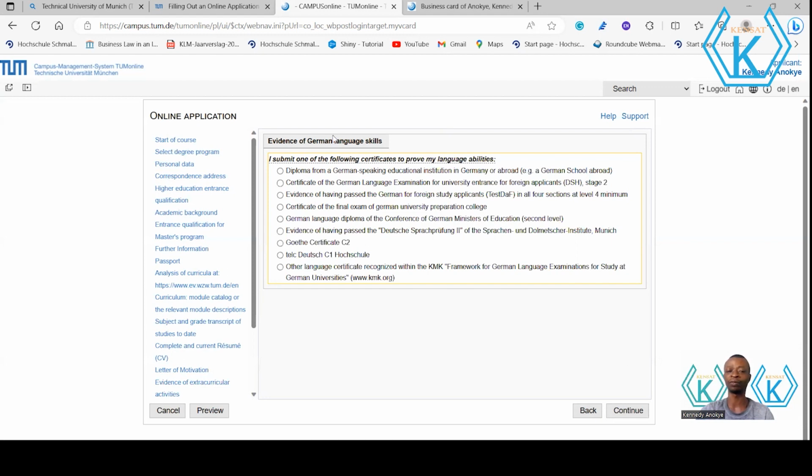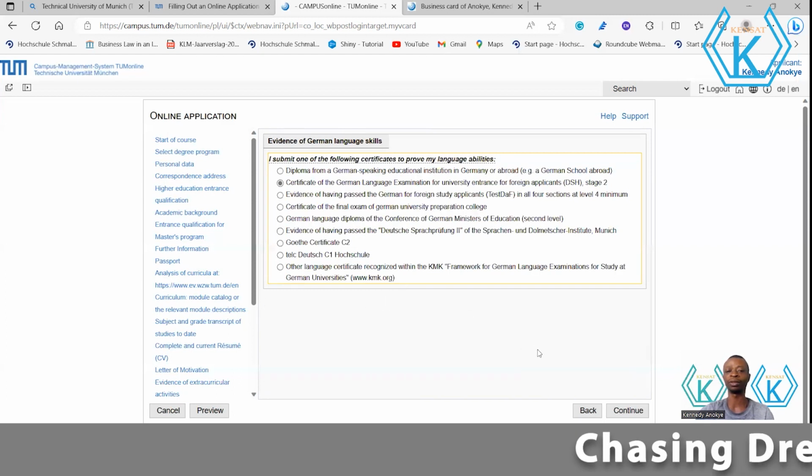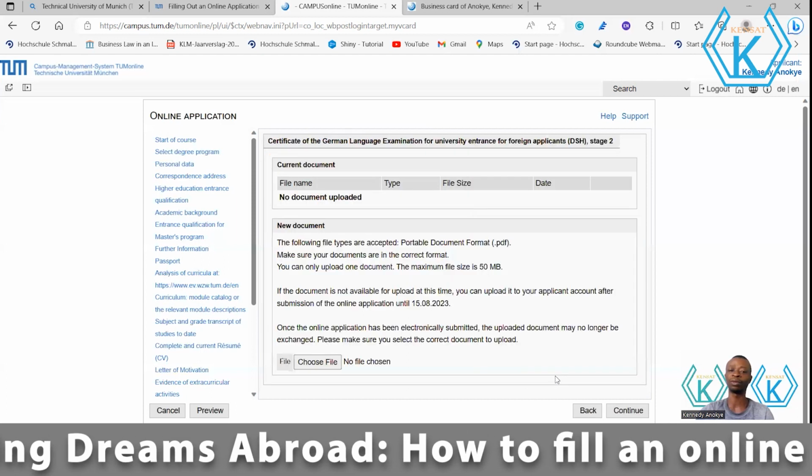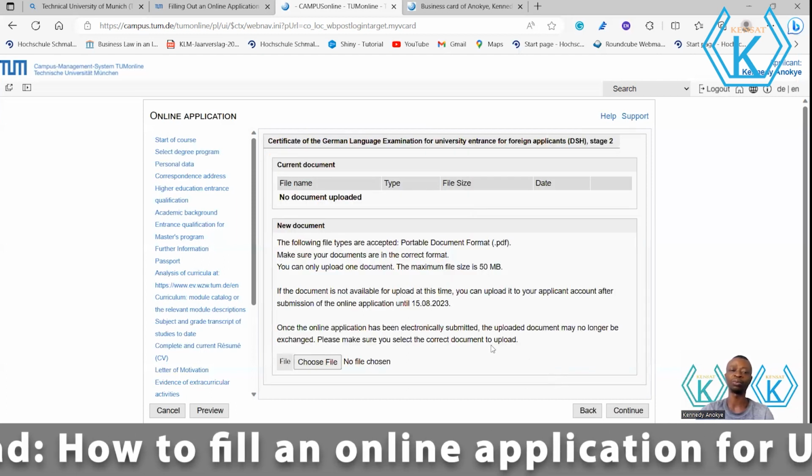If you have evidence of German language, you have to select the one you have and then you move on to the next. But if you don't have, you have to let them know that you don't have. So let's say if you have a certificate in German language, then you move on. If you don't have, then you select other language certificates, then you put it there.